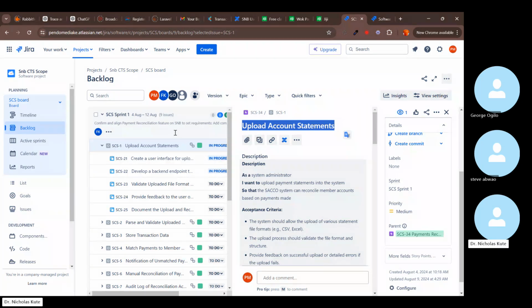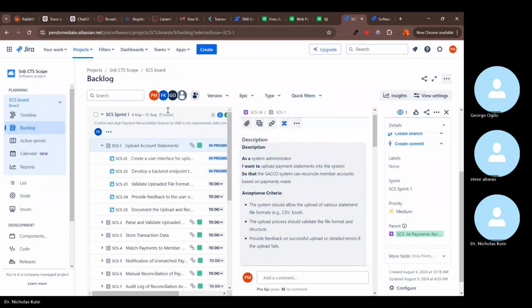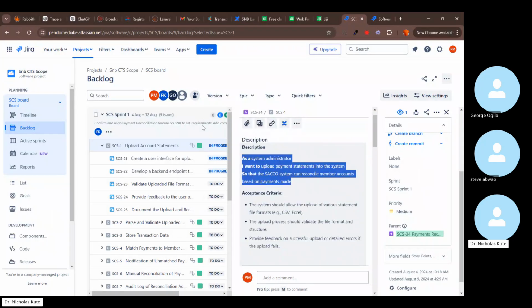Okay, am I still audible? Yes, yes. Okay, so we use the Gherkin approach. The good thing about the Gherkin approach is it guides anybody who comes to read this story. Even if they were not there when it was being formulated, they know exactly what's required. It's easy for them to start working on it. It doesn't require someone else to explain again what you're supposed to do. They just come and look at a story. They can easily tell what's required, what the acceptance criteria is, and a description of the story.